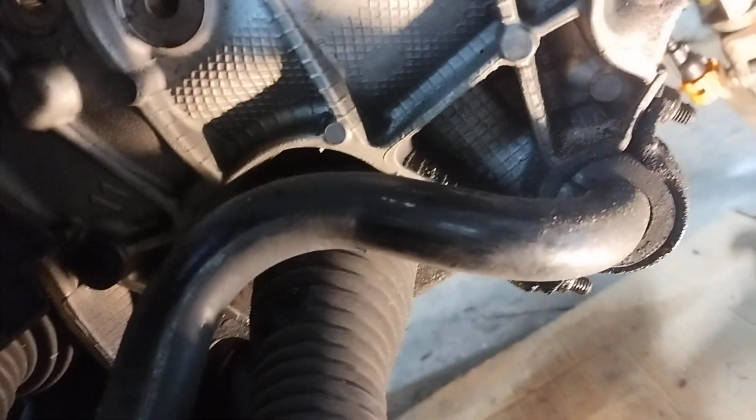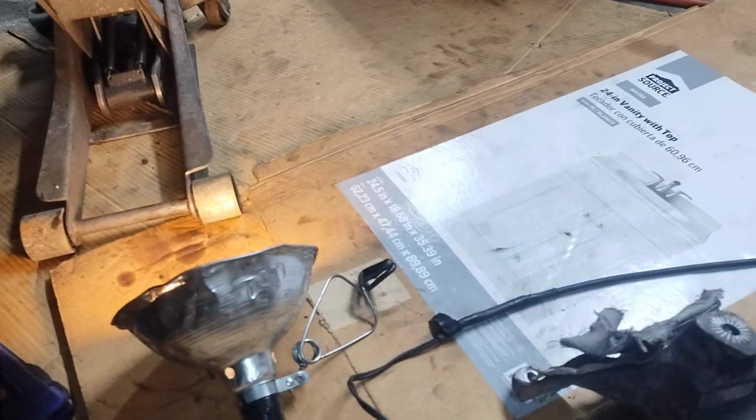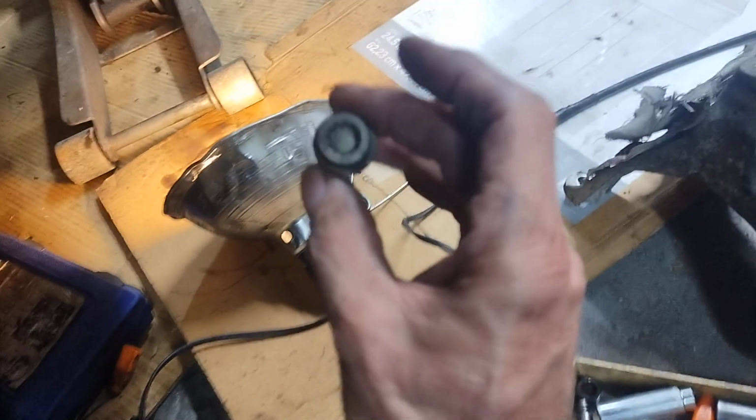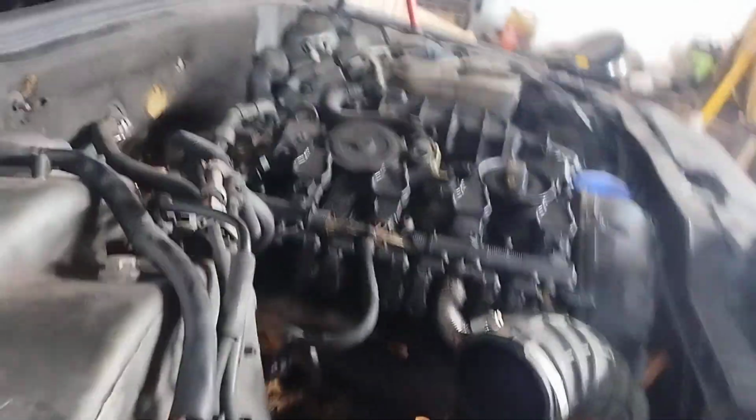But you can actually, I used a long extension, and one of these that was really long, so it fit around in between the exhaust, and I was able to get that baby out. Putting it in, yeah, ain't gonna be fun, but at least I got it out. Anyways, I ain't gonna lie to you, this one ain't no fun. It's really, really tight, like all Audis and Volkswagens. Germans like them tight, I guess.